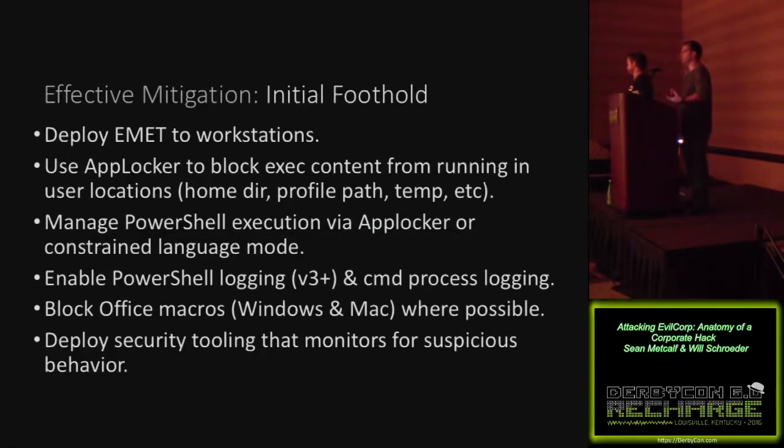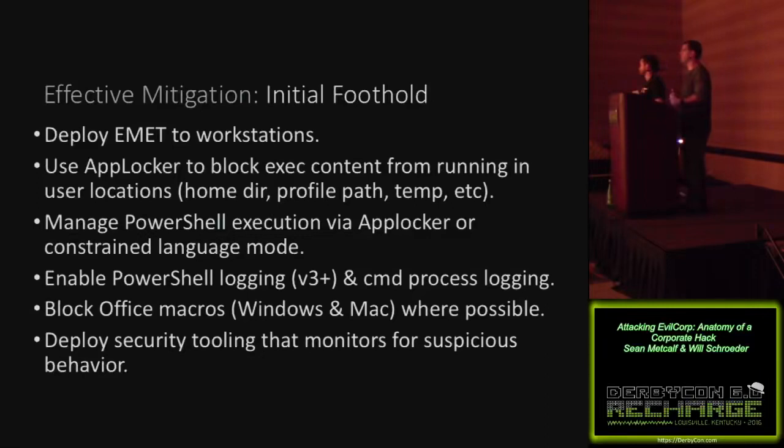You can manage PowerShell execution using AppLocker or constrained language mode. Matt next door probably has some ways around that. But again, these are all layers in your security. Just because one layer can be defeated doesn't mean you shouldn't put it in place. As engineers, we often want a 100% solution. You do not need a 100% solution. 40, 50, 60% is better than nothing. And it forces the attacker to change their methodology and makes it more expensive.